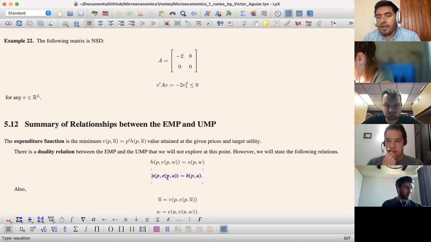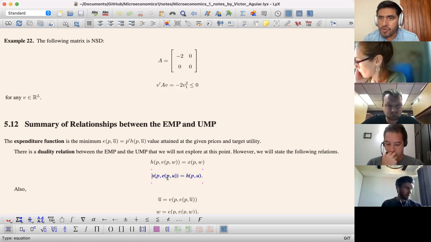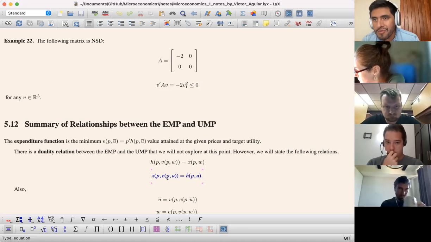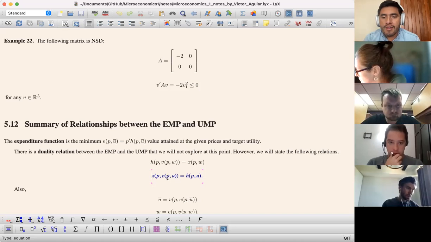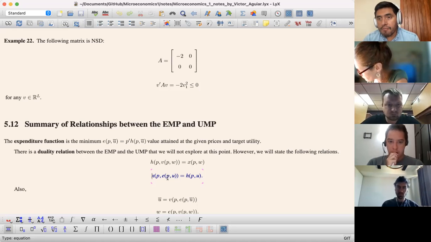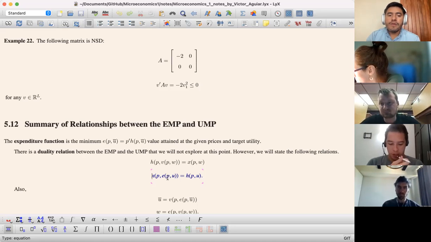If rational. And once you have the utility function, now you can solve the EMP, right? And if you solve the EMP, now you can obtain the expenditure function. So using the expenditure function, you can replace it back and do this: x(p, ...), where instead of income, you replace it by the expenditure function, evaluated at the same price, importantly, and at the level of target utility you want. This will give you back the Hicksian demand at that same price level and at the utility you are fixing on the expenditure, right? Okay, great. So now we can go back and forth between Marshallian and Hicksian demand, right?